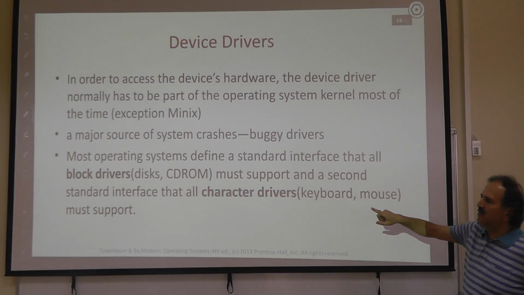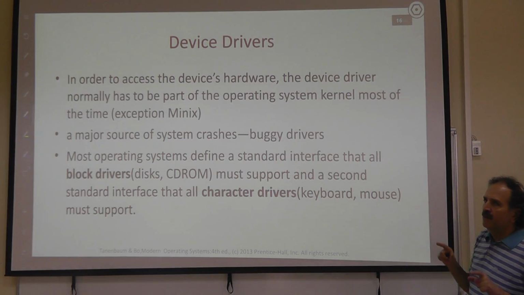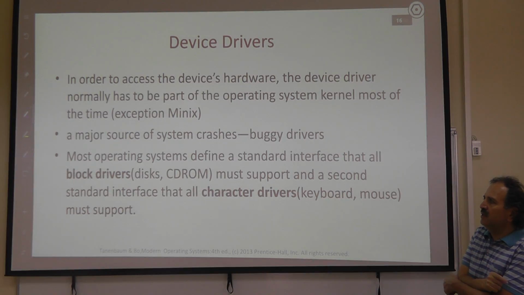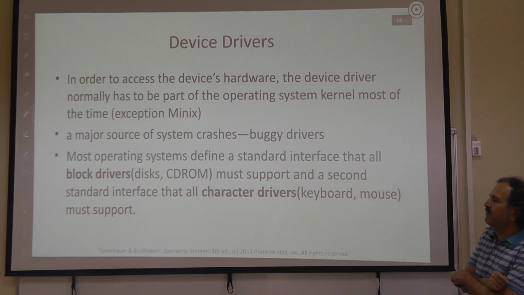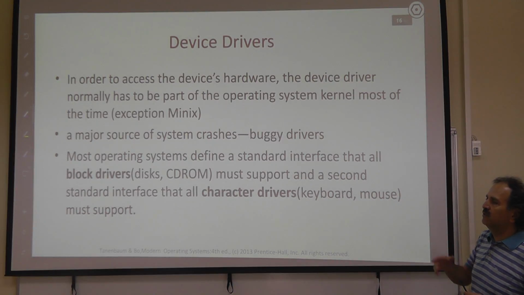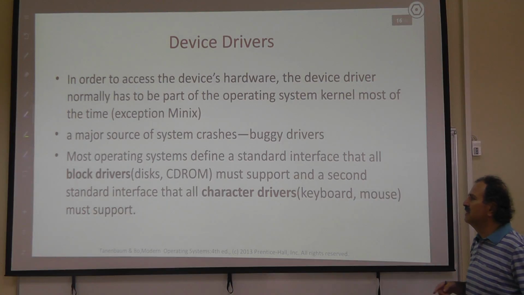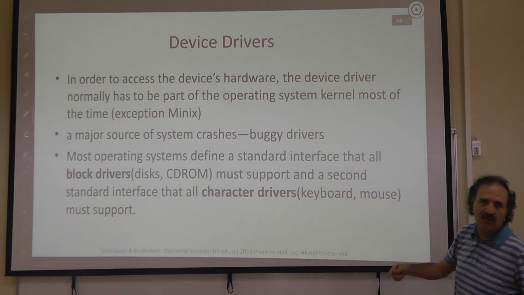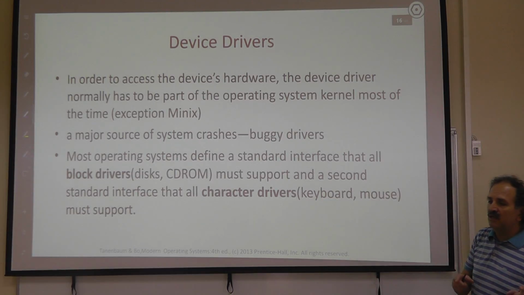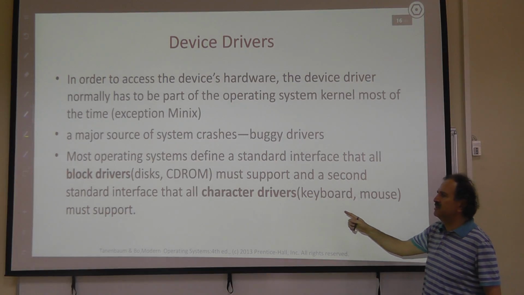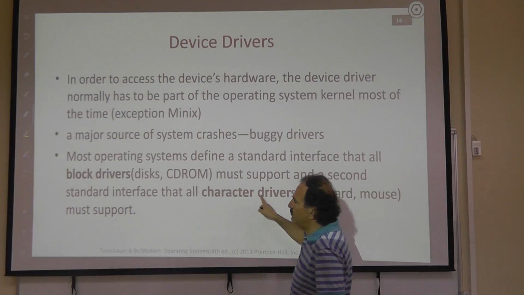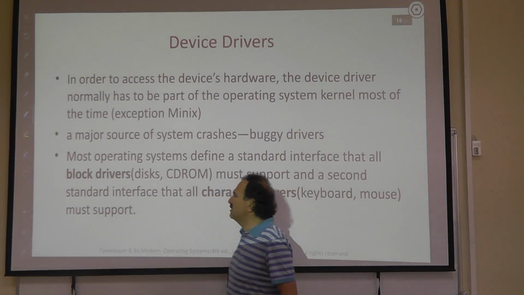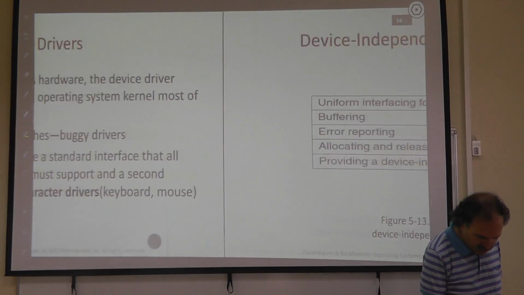Block drivers. We talked about this. Remember the block drivers. They read and write the data in terms of blocks, 512 byte blocks, or maybe larger or smaller. And you can address the block number. I want this block or this block. So there's random access. With the character devices, the input output is done by character, and it's a stream. You don't have control over random access. You cannot do random access. So their device drivers are similar, or the same device driver could be used for these types of devices for some operating systems.